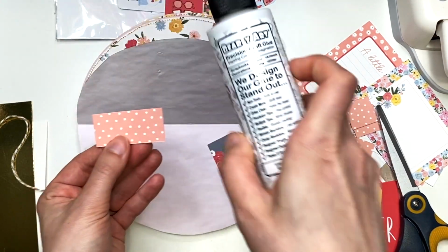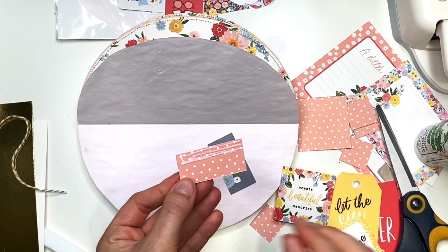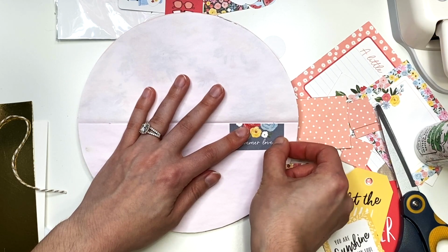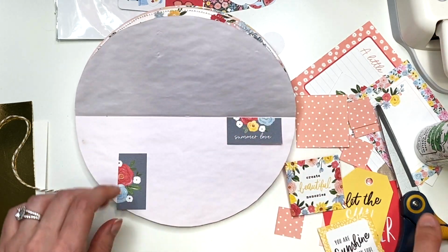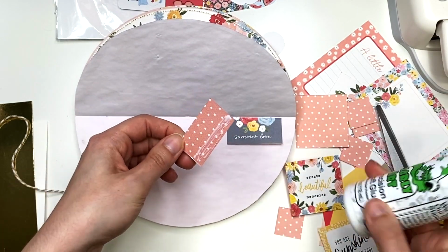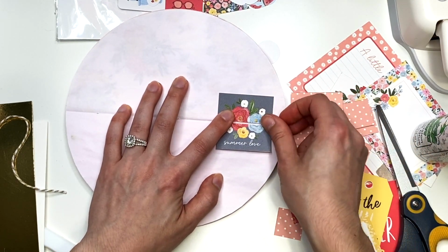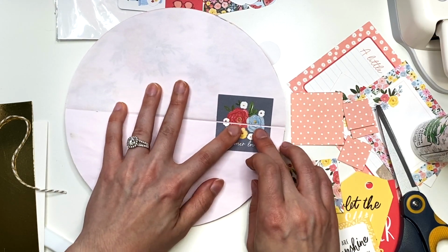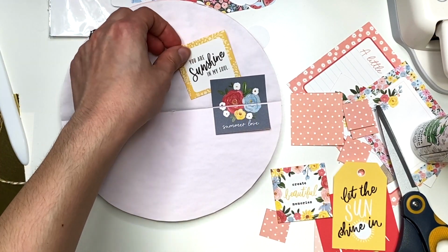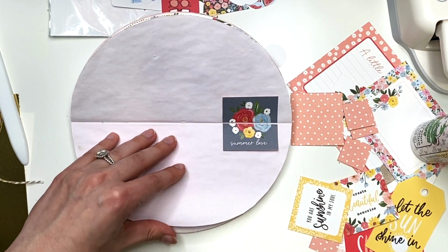All right, so I'm gonna put some glue on the top. And a little bit more, just so this could be like a little tuck spot. So you could still tuck something underneath it. We're gonna line that up with the edge right there. And then the same thing on the top. Some glue and leave the rest open to have a nice little tuck spot. I don't know how well that's gonna work on the edge here, but okay, that's a little tuck spot, so I'll leave that open. Maybe we'll come back to it and add something in it later, but for now, let's just leave it.